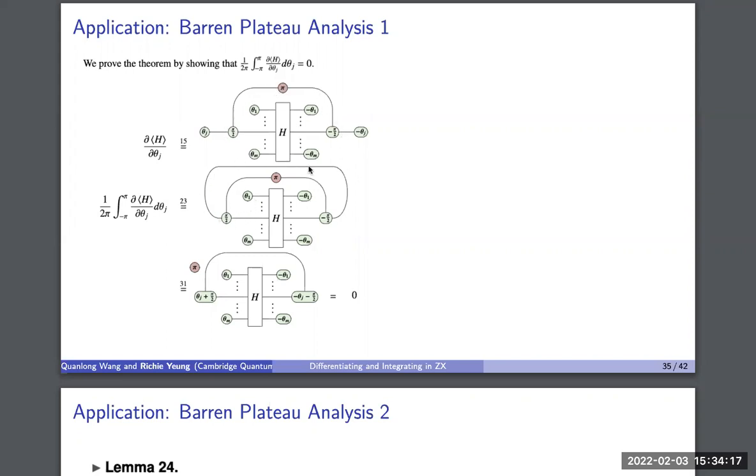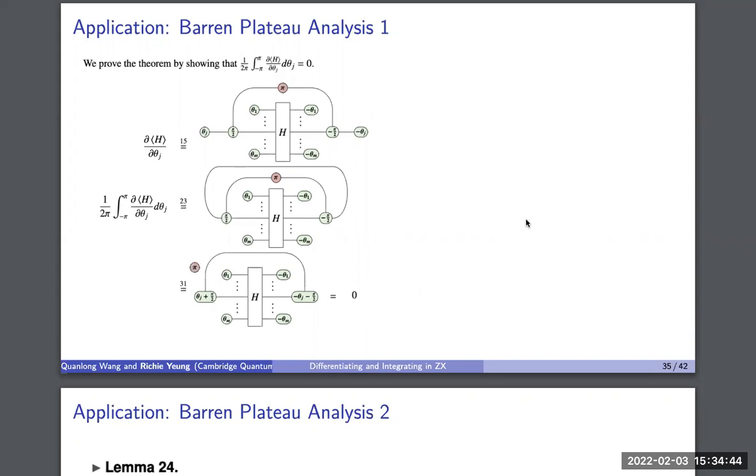Then we integrate, and when you integrate, you need to add a trace around it. And when you have this wire with the red pi connected and a trace around it, using complementarity, the pi drops out. And when you have a red pi, it's actually just 1 minus 1. So that's equal to 0. This scalar is equal to 0, and overall, the result is equal to 0. So we get this result very intuitively.